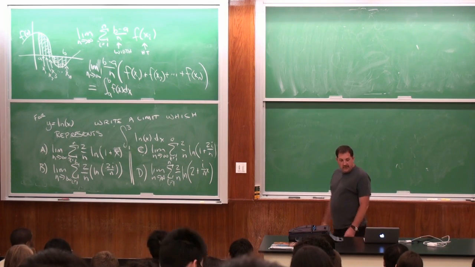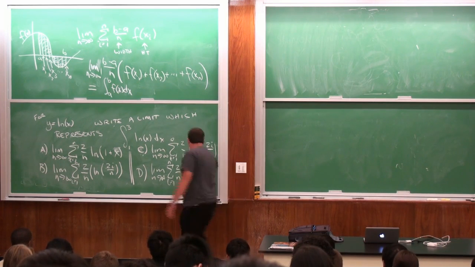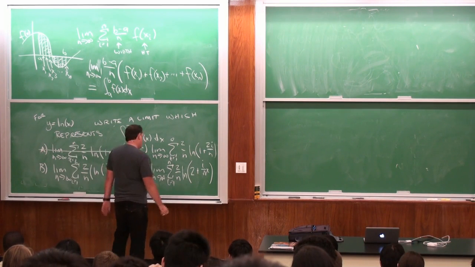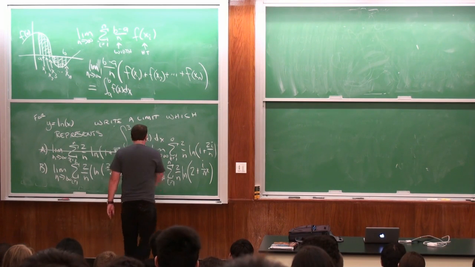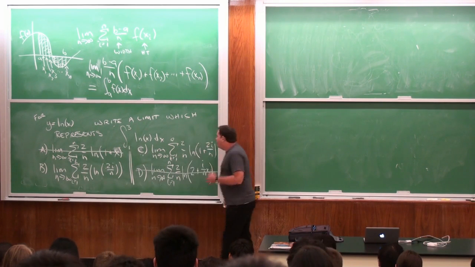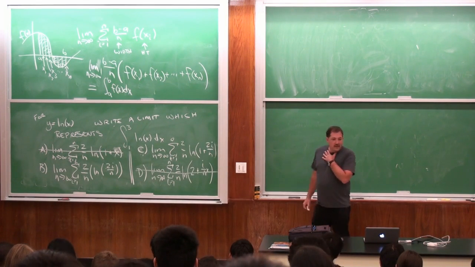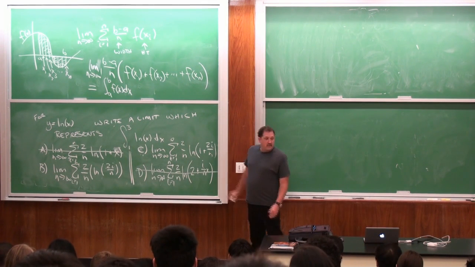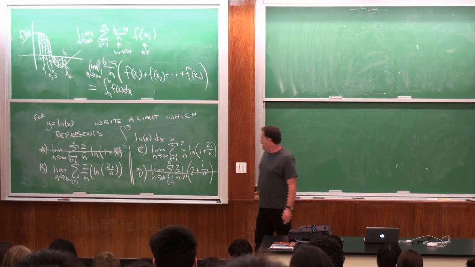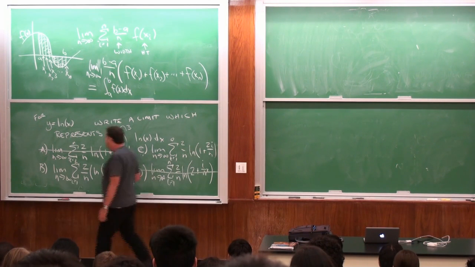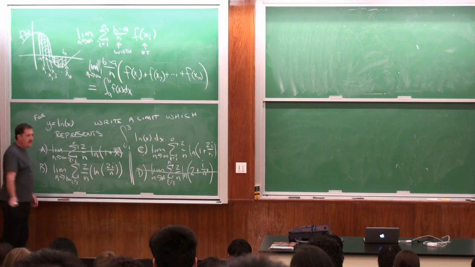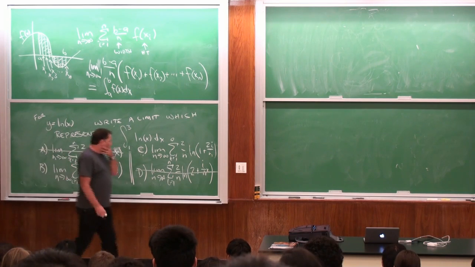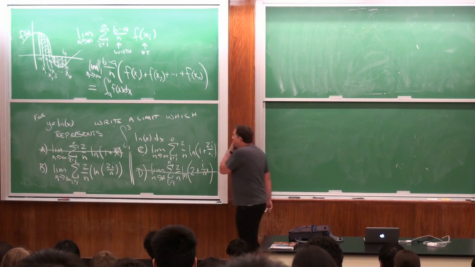Very few people like answer A, which is good because answer A is garbage. And very few people like answer D, which is also good because that's garbage. And so 35% of people think it's B, and the rest think it's C, 51%. So about half of you think this is the answer, and about a third of you think this is the answer, and the rest like A and D. So let's do this problem.